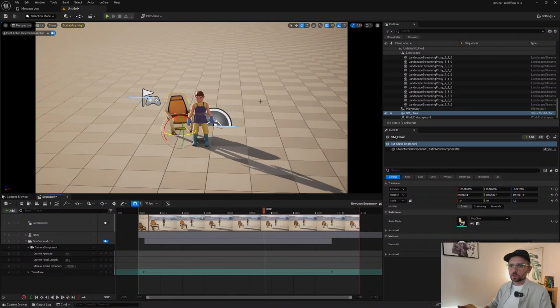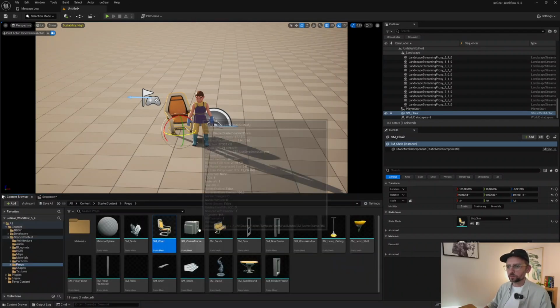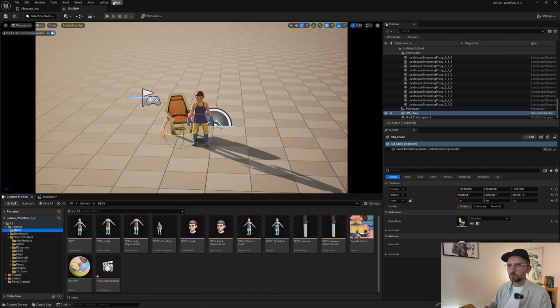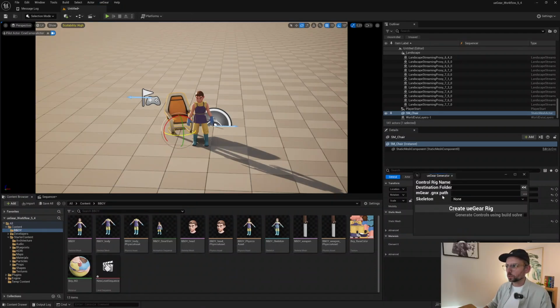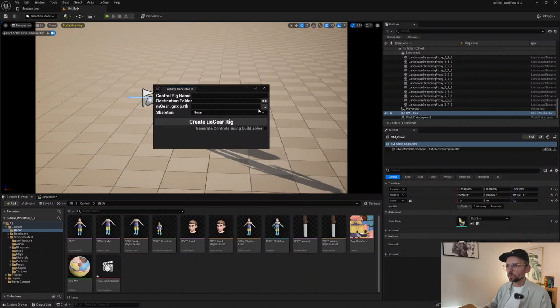Last thing we want to do is to edit the animation inside Unreal. To do that, we need a control rig, but we have that part covered because we can regenerate the control rigs from the data that we already extracted when we generated our rig in Maya. So to do that, I'm just going to go here, go back to my B-Boy, and open this window here that we have this menu where we have the control rig name. So I'm just going to call it control rig B-Boy.